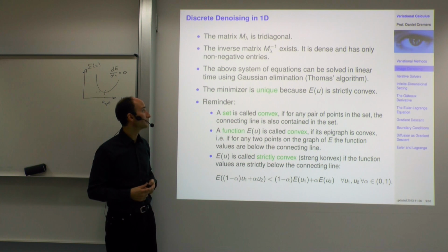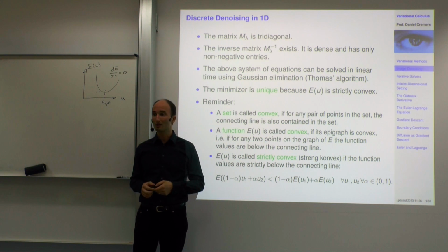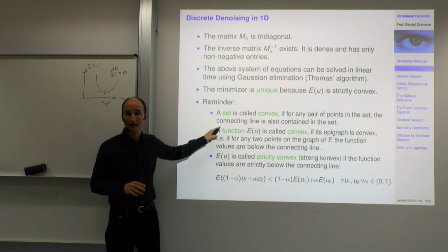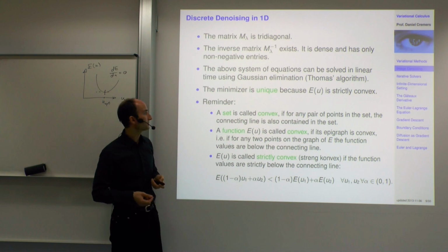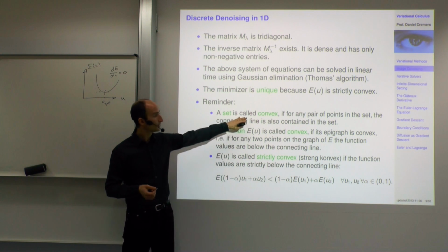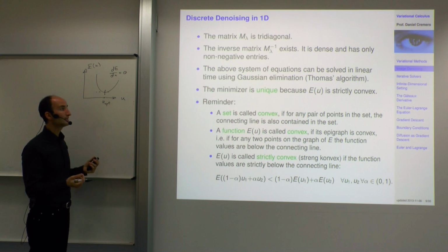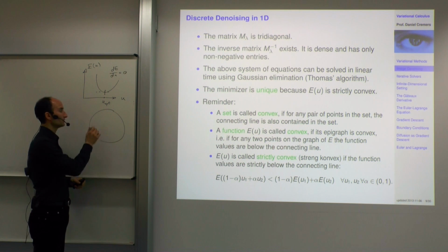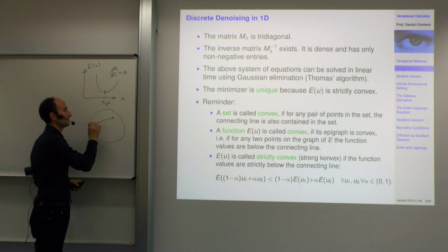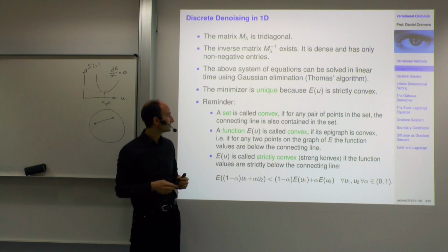Just to recap a little bit the terminology, this is more a class on variational methods. There are classes on convex optimization, but convexity plays, of course, an important role for us. And so I decided to recap a little bit aspects of convex optimization. For those who don't remember, a set is called convex if for any pair of points the connecting line is also contained in the set. So this is a convex set. How do you know? Well, as soon as you take any points in that set and connect them by a line, that line is completely contained in the set. So that means that the set is convex.